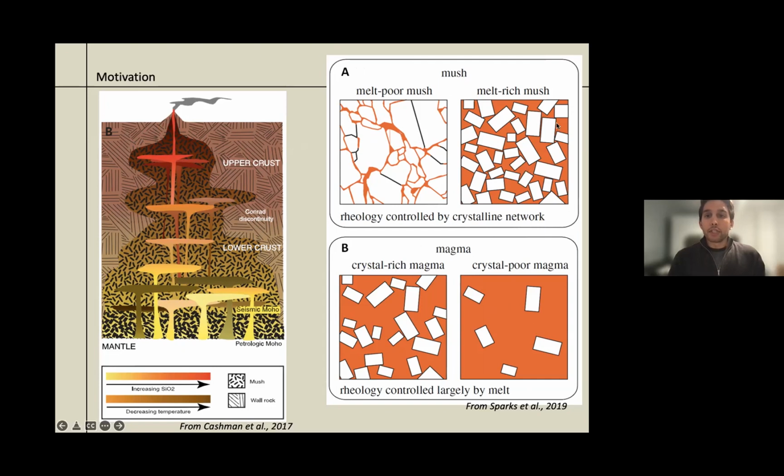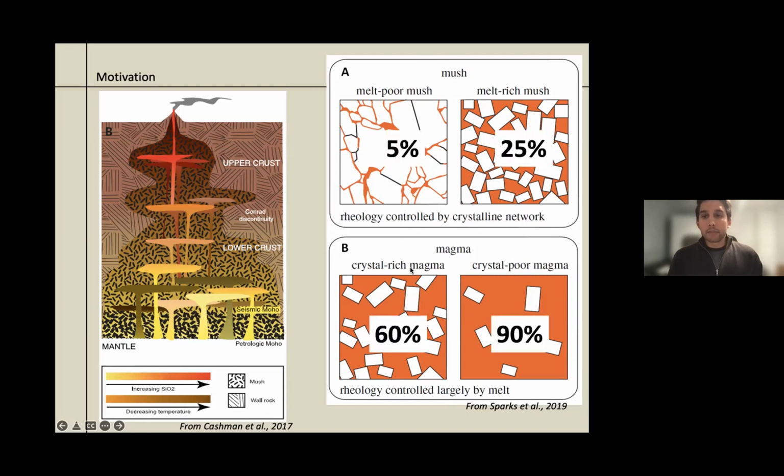Just to get some of the terminology right, when I say a mush, I'm talking about relatively low melt fraction, partial melt, where the crystals are connected in a solid framework. So the mushes are much more viscous and don't erupt very easily. And so these are generally a little bit more stable. In contrast, we have a magma where the crystals become suspended in the melt and the viscosity of the partial melt drops significantly. And these are more able to flow easily and can be more eruptible and thus more hazardous. So it's important when we're doing geophysics, if we're trying to estimate melt fraction, to be able to distinguish between what would maybe be interpreted as a melt versus what would be interpreted as a magma.